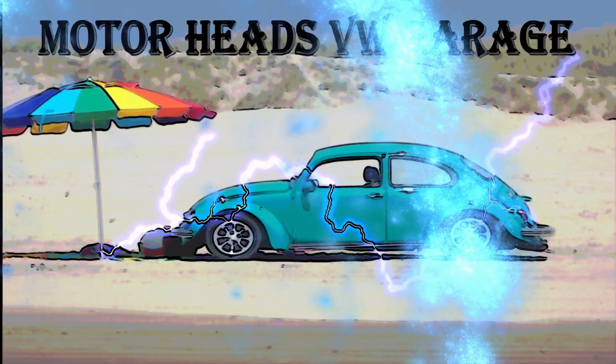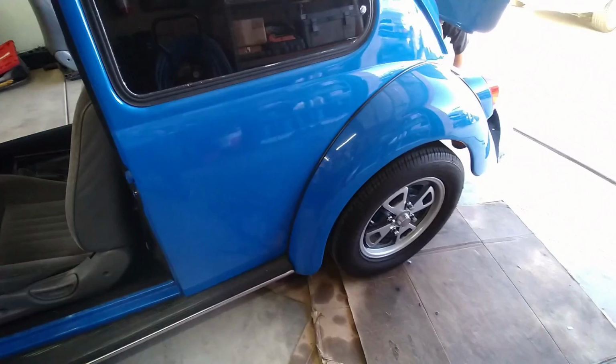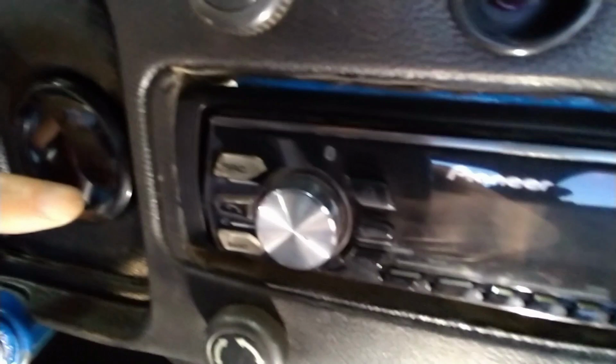Okay, we got blue. We are installing a wideband. Wideband, yay! So we're running all the cables through here. So this is why it's all like this. But basically the oil temperature is going to be right here.